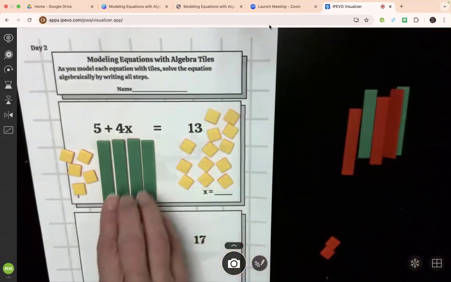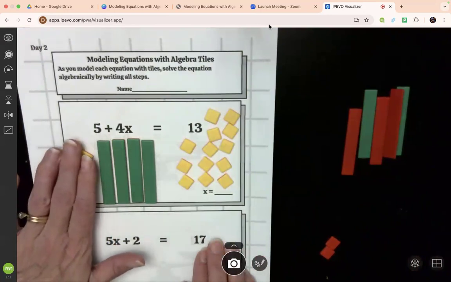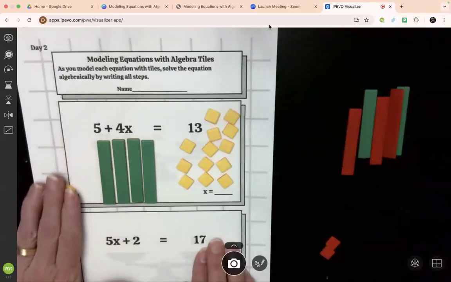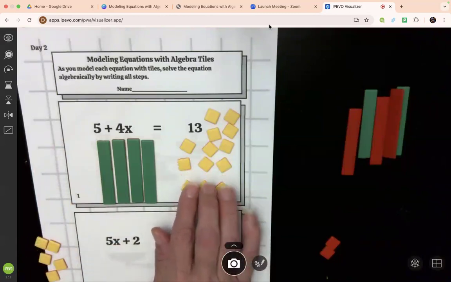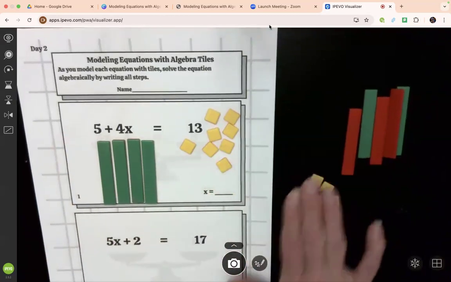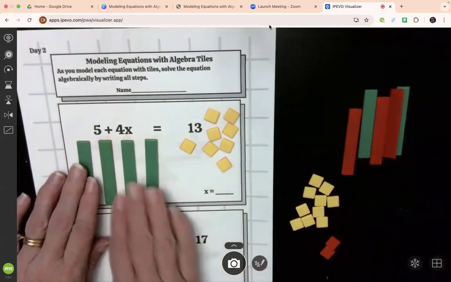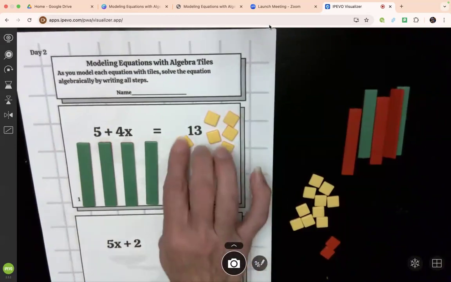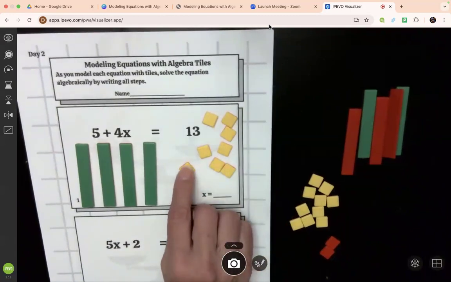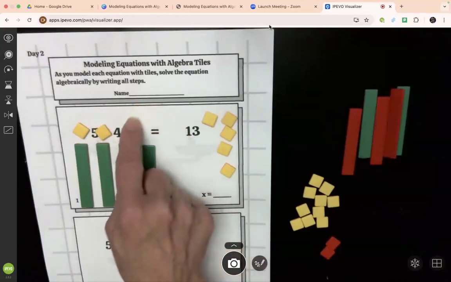So we need to isolate this variable. And so our first step is to take away these 5 units, this positive 5 here. So if I simply take away 5 on this side, I have to do the same thing on this side, because remember, you want to keep your equation balanced. All right, so that was my first step. So now I'm closer to having my x isolated, but I have 4x and I want to know the value of 1x. So now my second step is going to be to fair share these, or to figure out the value of 1x if I take all my remaining units here and share them out.